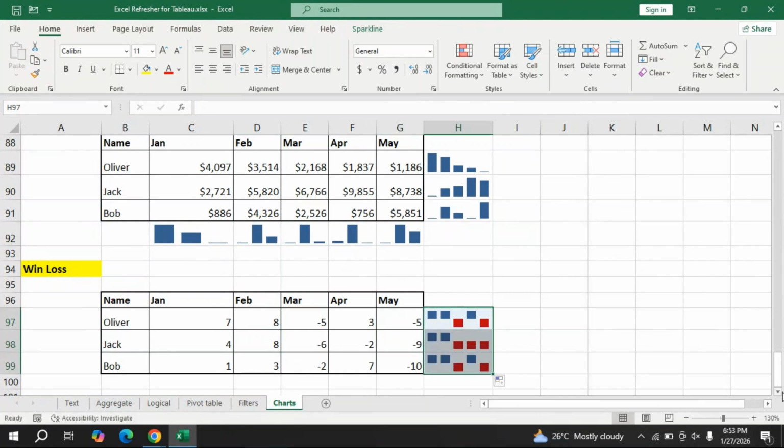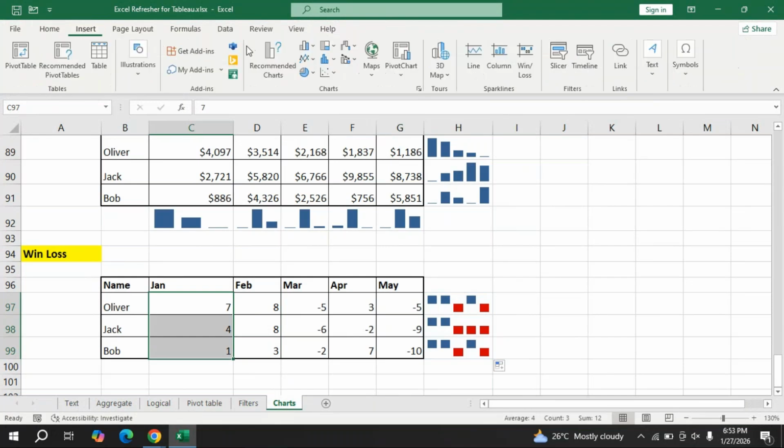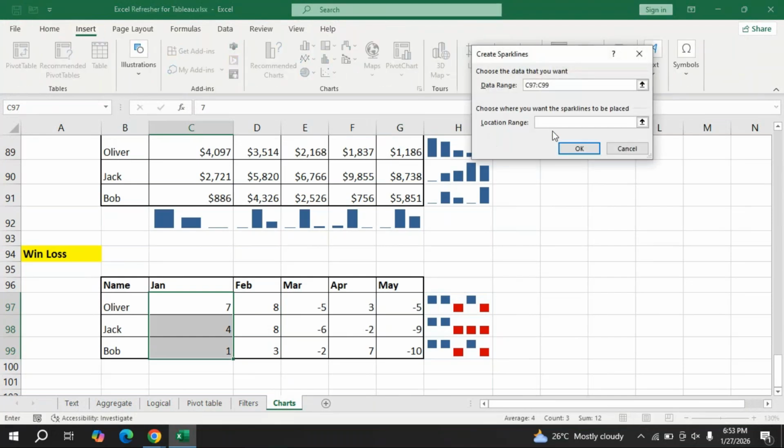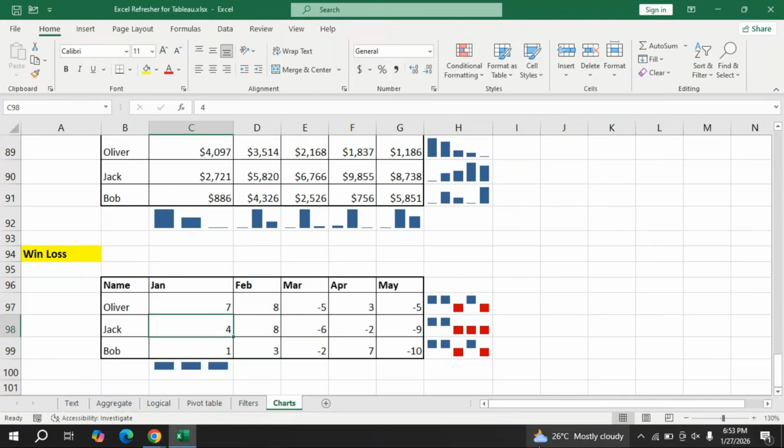The same way I wanted to apply it on the column basis: select the range, go to Insert tab, win or loss. For the location, I wanted to apply the win or loss sparkline in this particular cell. I'll click on OK. Now let me say there is a negative value, here minus 6, minus 3.